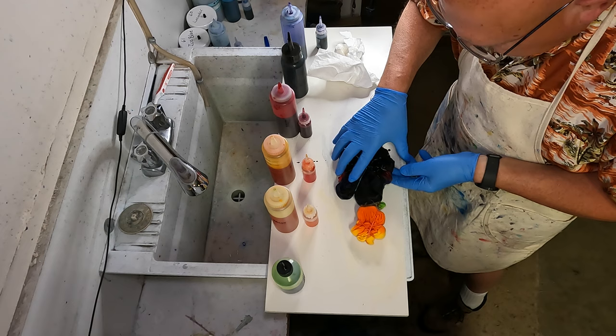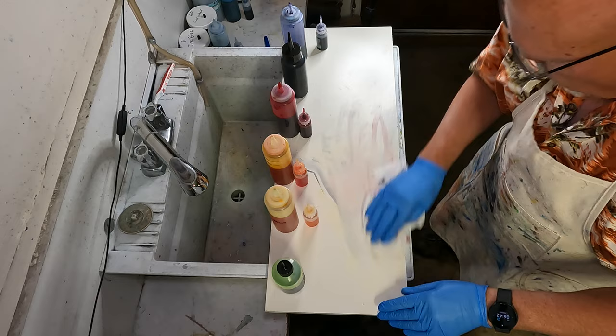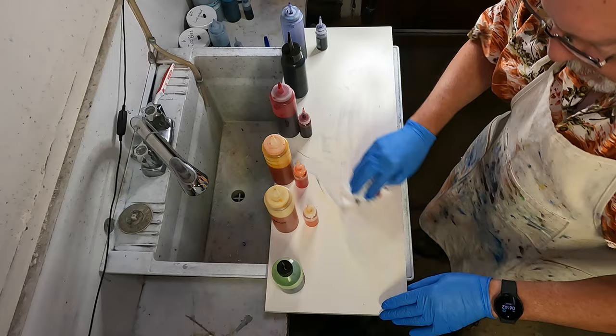Busters, that's the end of that. Let's get this in the tub. It was just a little juicy, so I wanted to get it on the rack, so if it wanted to drip, it could do it on the rack. All right, so that'll go in my curing tub for at least 24 hours.